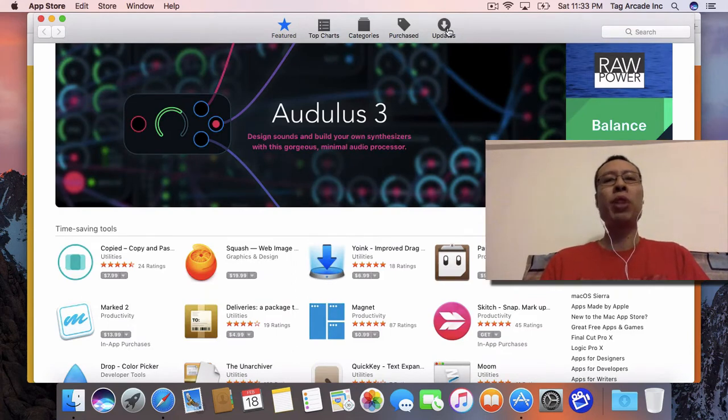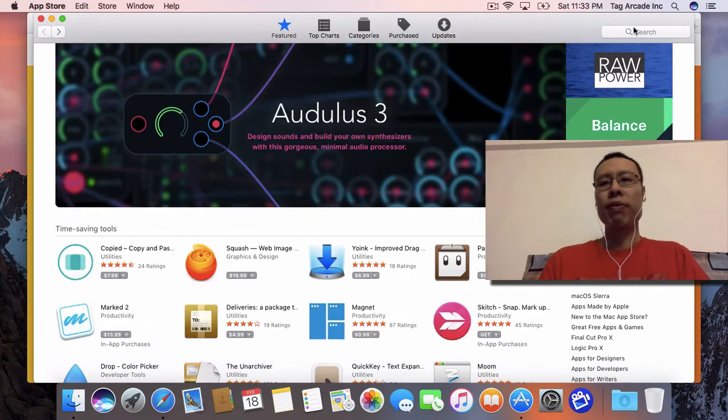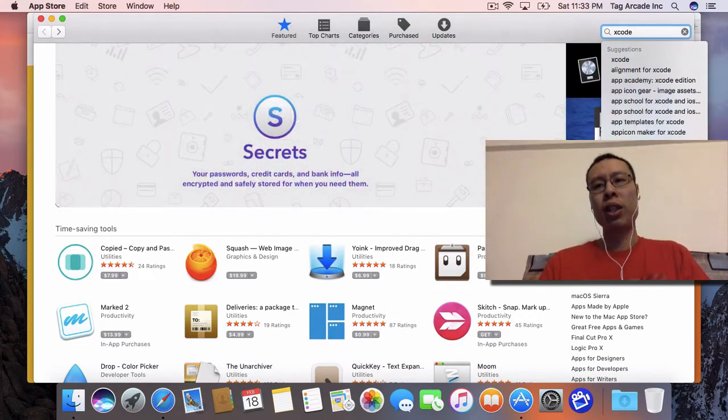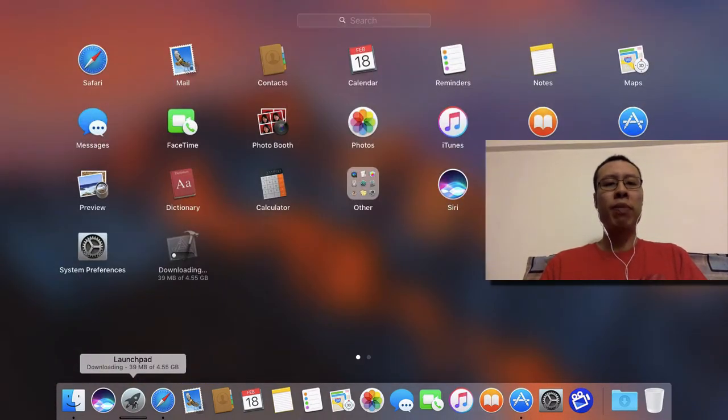My recommendation is before you download Xcode, go into Updates and make sure that there are no updates that you need for your computer. If there are, you should install those first before you download Xcode. Once those are finished installing, search for Xcode in the top right-hand corner and click on Install. That install is going to go down into your dashboard, and we're going to click it up and wait for it to finish downloading. As always, I'm going to speed through this download process.